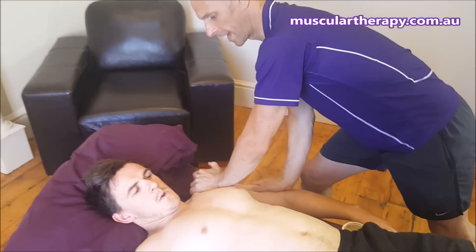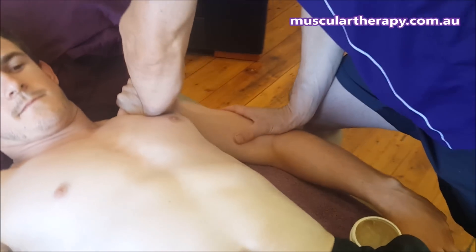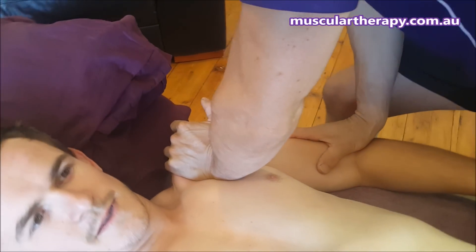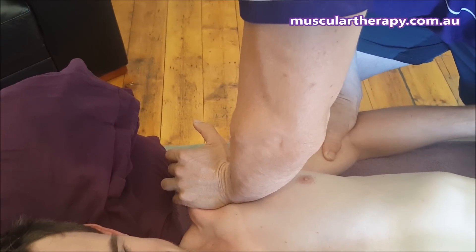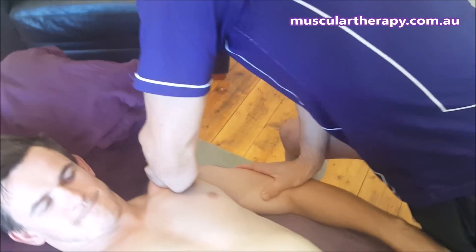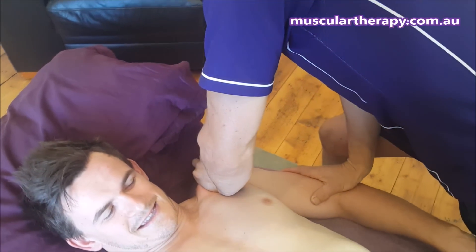So I want to go through the anterior deltoids first — it's a quite often missed-out part in treatment, because we're always so interested in between the shoulder blades and on the shoulder blade. But through here we attack the tendons that are joining onto the deltoids and get them out and melt them right down like that. You can also do this with an elbow if really needed.